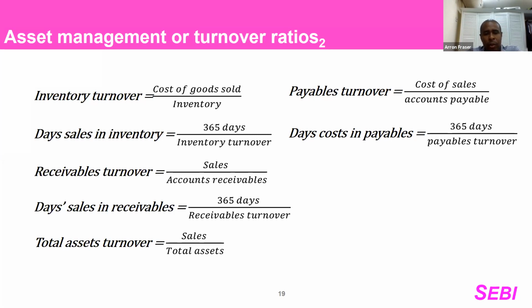Total assets turnover is sales upon total assets. So you basically say how much the investment in total assets is deriving in sales, right? So if you invest 1,000 in assets, then hopefully you'd want sales to be more than 1,000, right? So it measures, for every dollar of assets invested, how much sales is derived. So that's the total asset turnover.